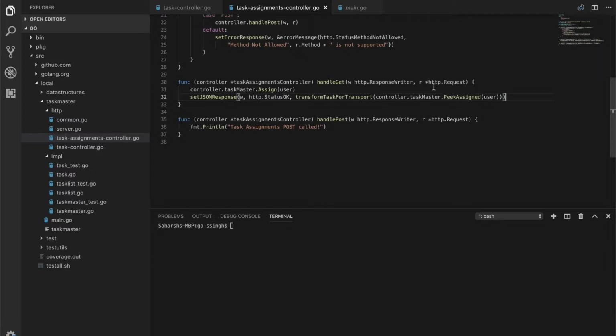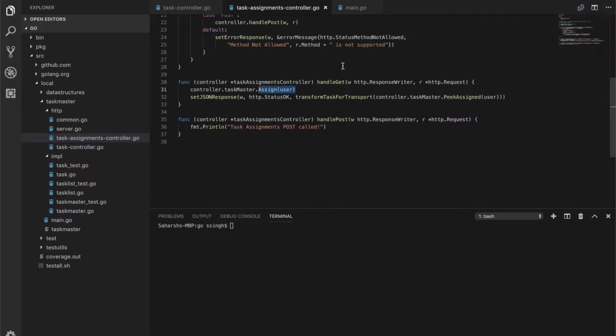So what ends up happening here? Basically, we go ahead and try to assign the next pending task to the user. The task master, if you recall the logic, will send back an error if it can't assign a task. Otherwise, it will assign that task. So instead of worrying about error checking here, since the task master will not assign a task if the user already has a task, instead of throwing an error on that, we just send back the task that's already assigned to them, if they already have something assigned. If they don't have something assigned, this will succeed, give them the new task, and we'll send back the next task that got assigned to them, right?